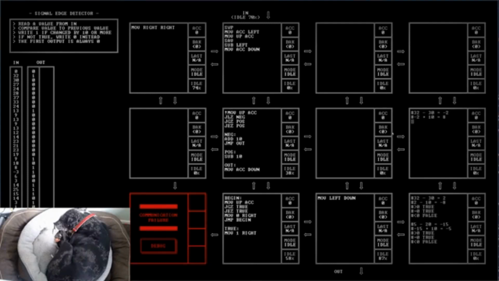Okay. I need to understand how to implement difference without greater than less than.